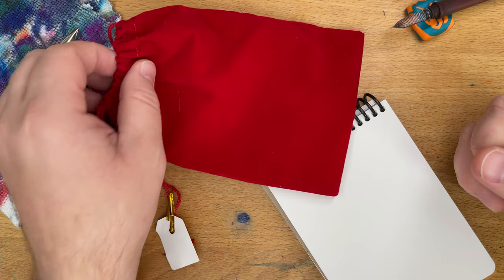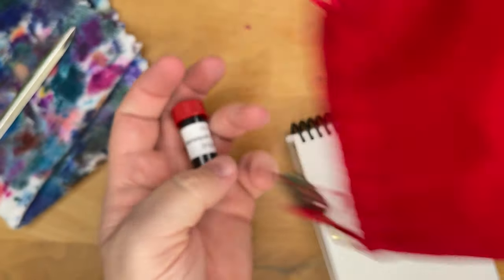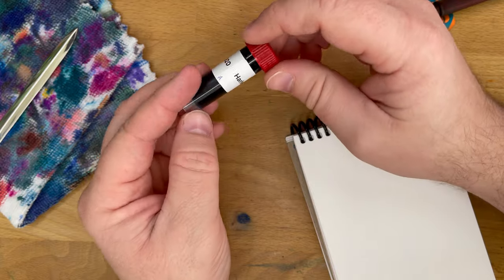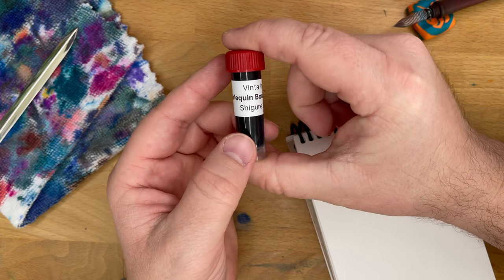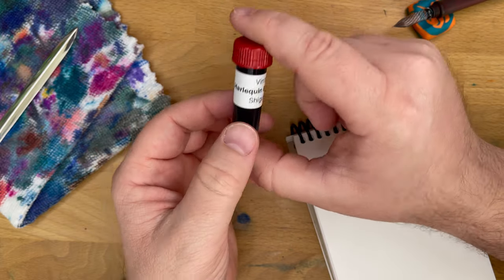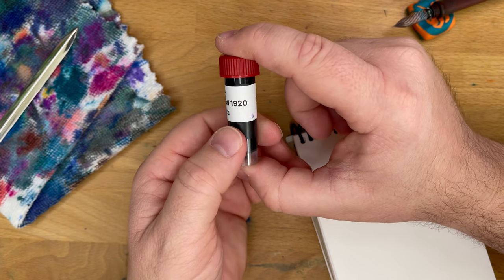So let's see what's in here on our last day of InkVent — Christmas Day today. So this is an ink I don't remember what it looks like, but I do remember why I got it. This is an ink that I bought from Shakura Inks — you can get ink samples from them, there's like a form. And this is Vinta Inks Harlequin Buda Bill 1920.